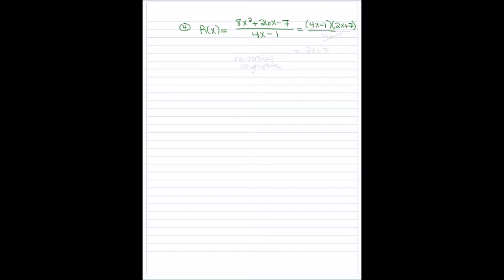Again, if you can't factor, there's a video in the description box to tell you exactly how to factor. At the bottom, it's already reduced. And then the 4x minus 1, they cancel out. So all I have is a numerator. So I have no denominator. Therefore, there's no vertical asymptotes for this problem.